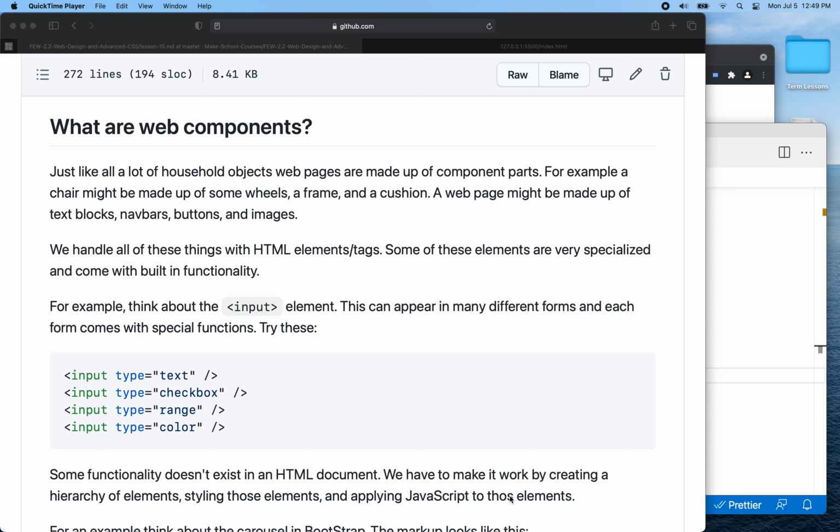So why use a web component? Well, a web component is native to the browser. So that means you don't have to have a library to use a web component. And what that means is that if you have a large company and you have different teams working on different projects and different products within your company, each team might choose a different technology.